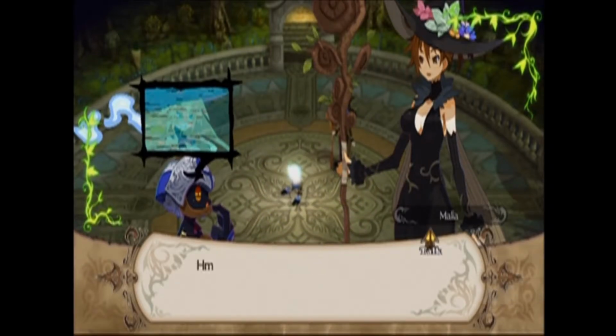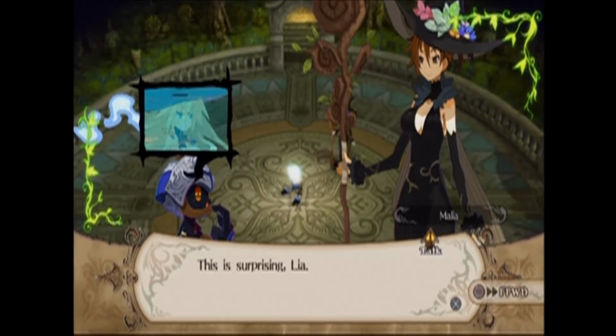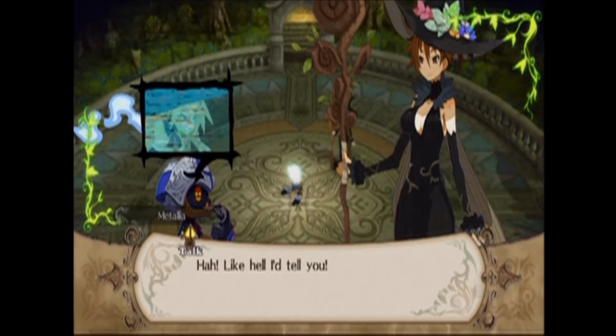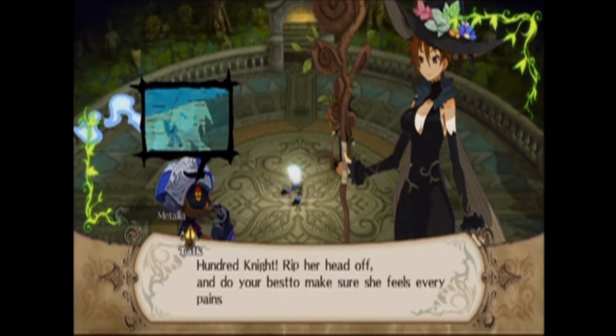Question? You doubt her? I didn't know magic beings had the capacity to doubt. This is surprising, Leah. This is no ordinary magic being. What is this thing? Ha! Like hell I'll tell you! We're here to claim your head! Now shut up and die, you f***ing whore! Hundred Knight, rip her head off! And do your best to make sure she feels every painstaking moment of it.